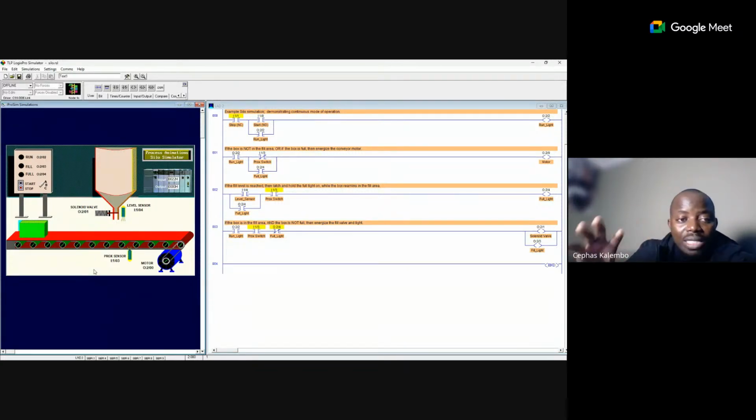So the purpose of us doing all this simulation is not to say that we understand automation and PLCs. No. It's for us to master the basics of ladder logic programming. When this is closed, when this is open, when this contact is like this, when the sensor is normally open, what does that mean? That's what we are doing here, to cement our theory. So when you are alone, open your simulation program and practice as much as you can, because that's the only way you're going to cement the understanding.